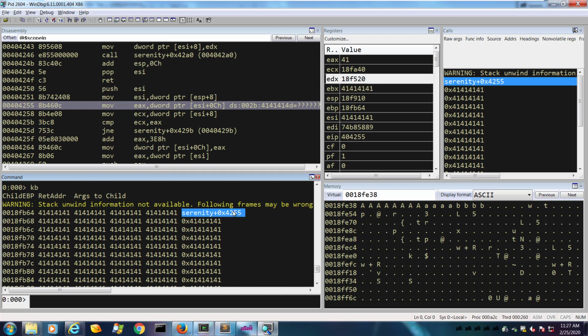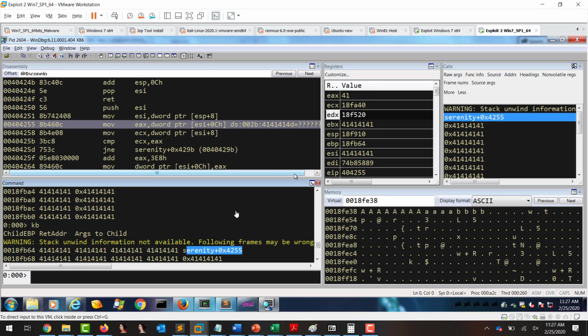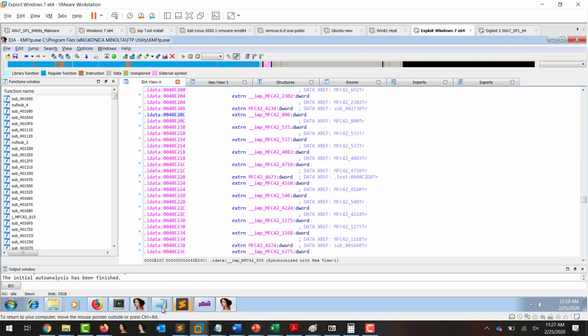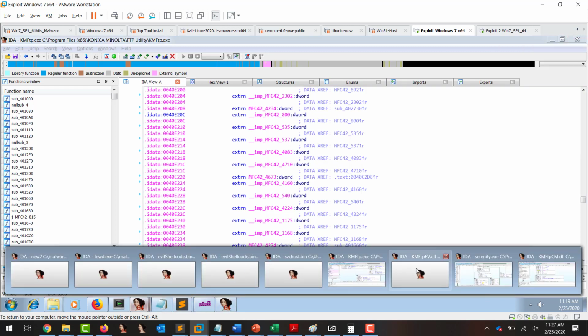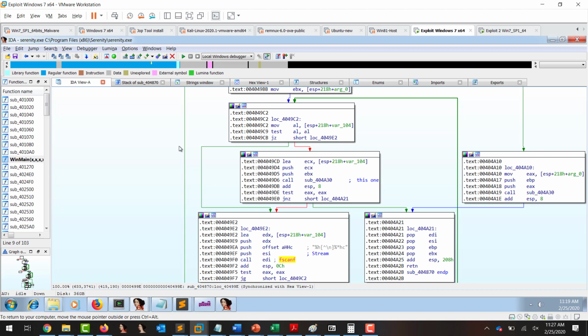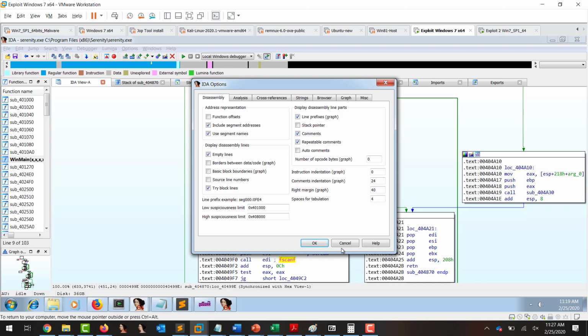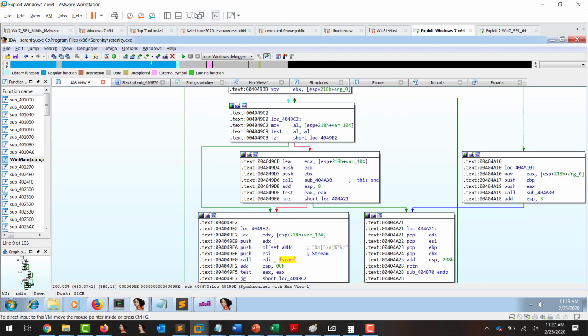So if I wanted to open this up in IDA, and this is kind of painful because I actually have my IDA inside a different one for 255. So I could go over here and, clicking on the wrong things. So one good step is go to options, general, and turn on line prefixes so you can see the line prefixes. Makes it a lot easier.